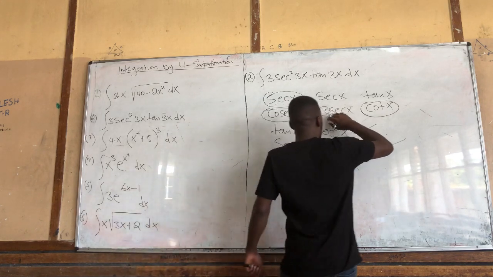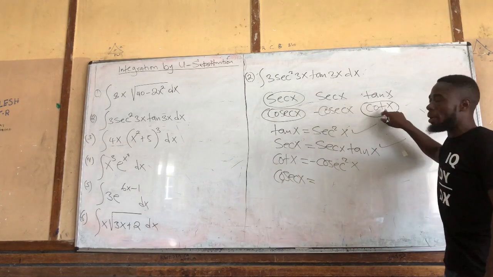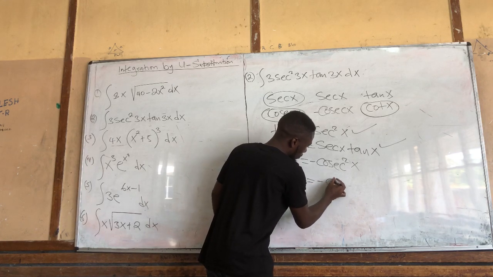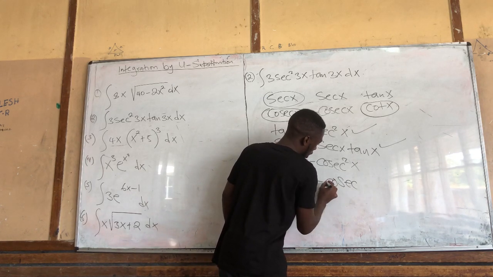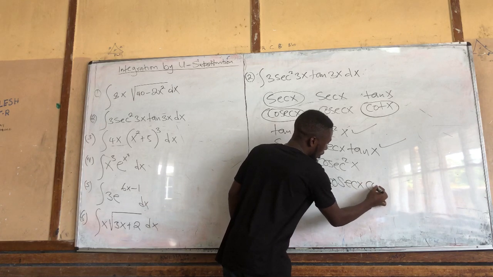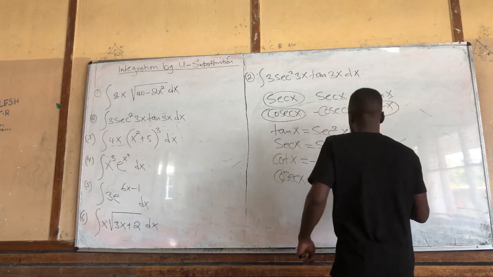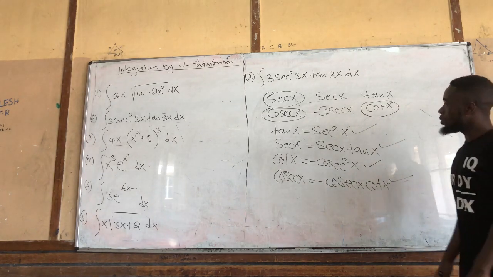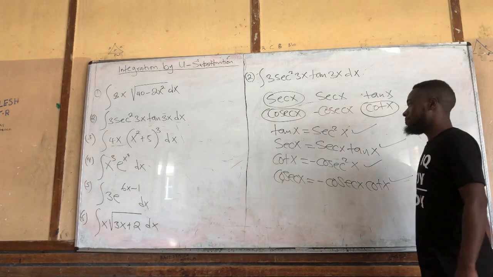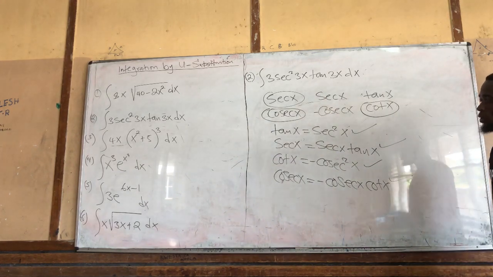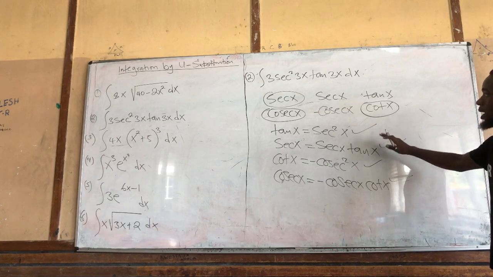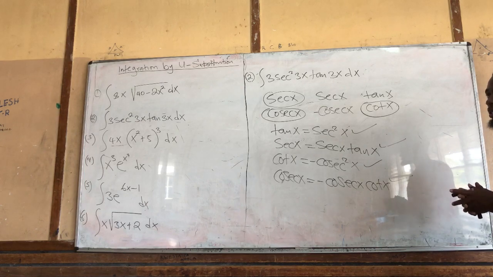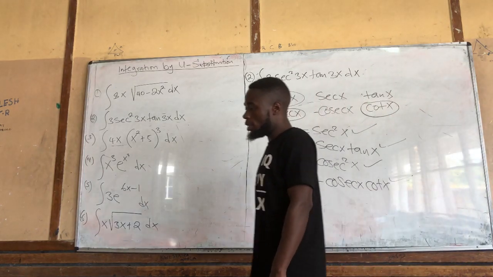So when I get this cosec, what am I remaining with here? I remain with negative cosec multiplied by cot x there. So I remain with negative cosec multiplied by cot x there. So we need to understand these identities here. We need to understand that to master them by heart. Okay? Or you can use this simplified formula here. I don't know if it's a formula, but you can use it to help you master the derivative of each of these trigonometric functions here.